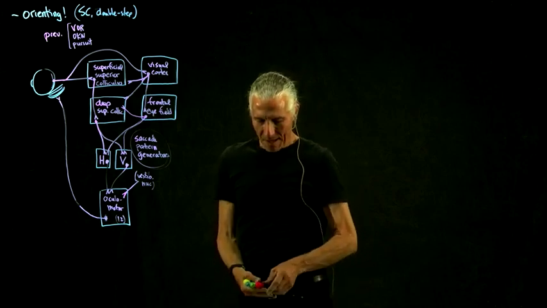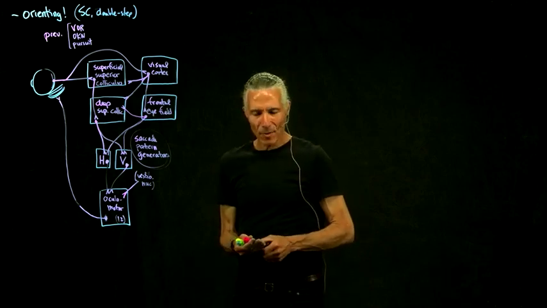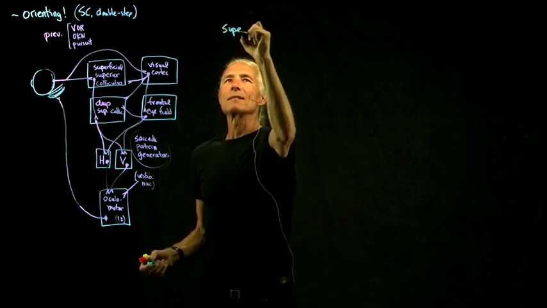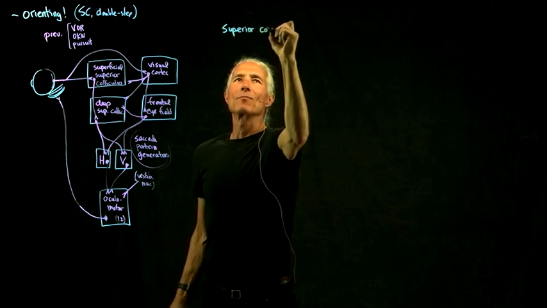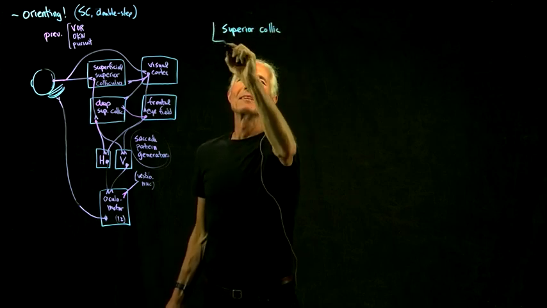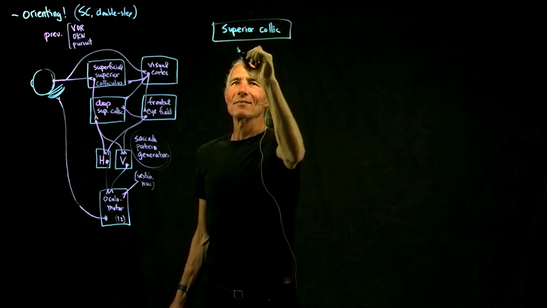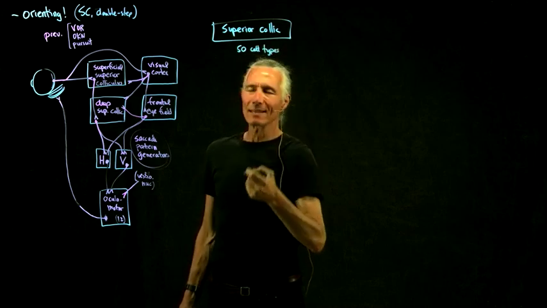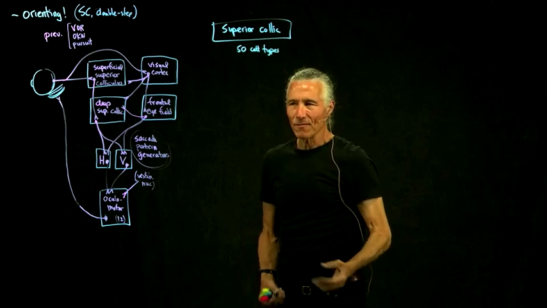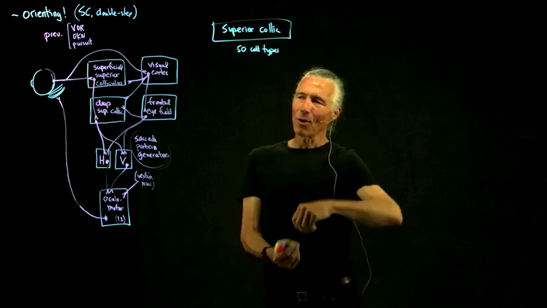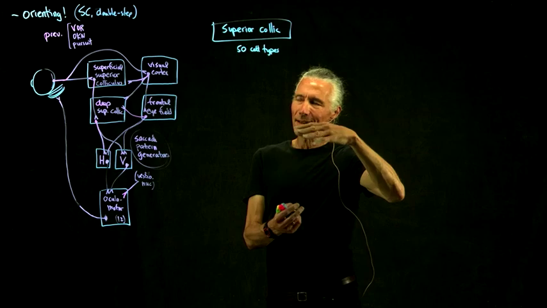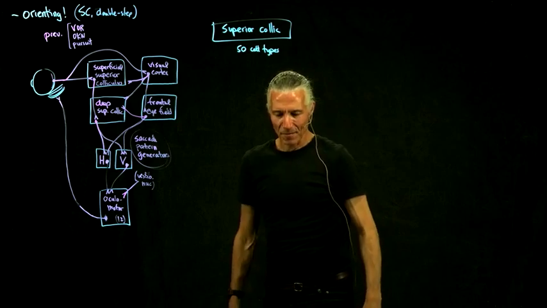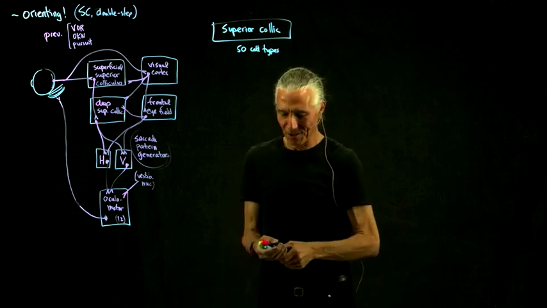So if we now look in a little more detail at the superior colliculus, let's divide it into a couple, maybe one extra area. Like I said, there are at least 50 cell types in here. What does that mean? It means that at each point in the superior colliculus, there are literally 50 different kinds of cells. Long ones, big ones, ones that go into this layer, ones that go to that layer. It's a complicated structure. But we're going to summarize it down to just 3 layers.